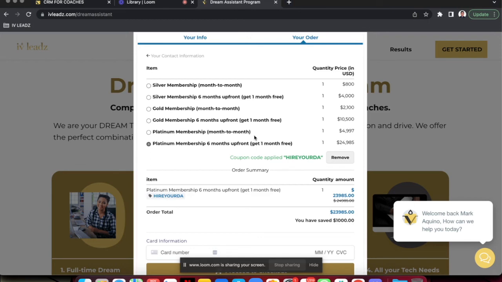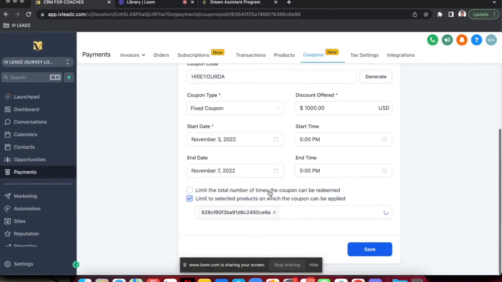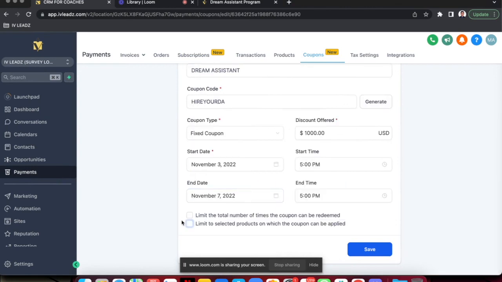If you want to use the coupon across all your purchase pages, then you can just turn off this setting, so all of your purchase pages will be affected by this coupon. All right, you can create unlimited coupons as you want. You can schedule them, and then you can select a start and end date, so it also can be limited to a date and even total number of times the coupon can be redeemed. All right, this is a new feature.